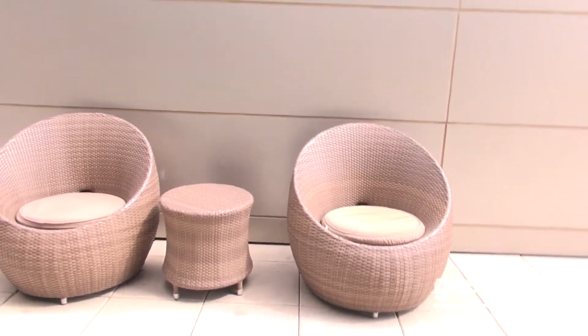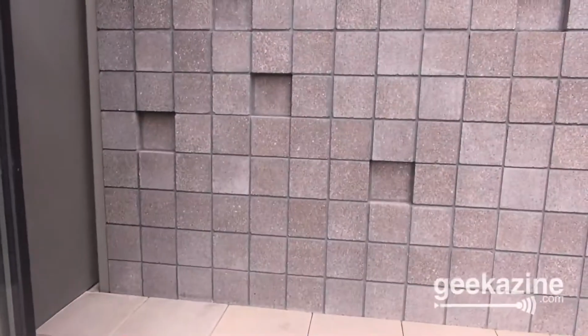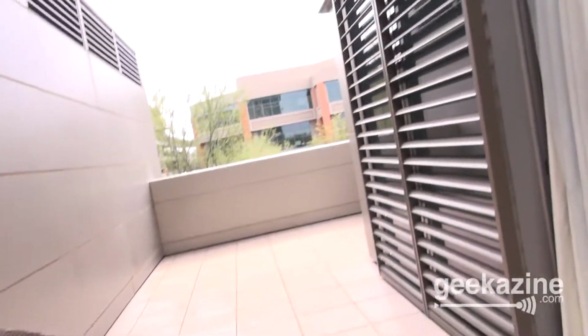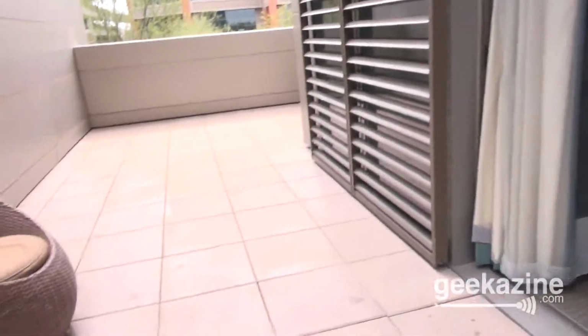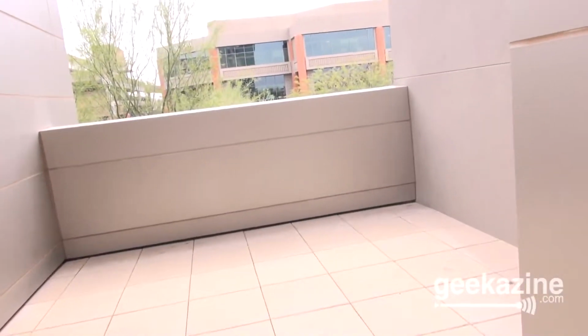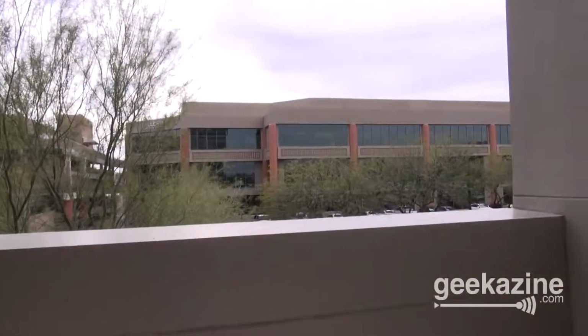Now, this is pretty impressive. Of course, you're in Arizona. You want to have a little bit more room outside. So what the studio room loses, the rest of this area makes up for. And of course, it looks like if we go up here, the other levels don't seem to have these types of balconies. So I've kind of been treated to this extra balcony, a couple chairs, and be able to walk through, and I can see what's going on in Arizona here.